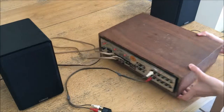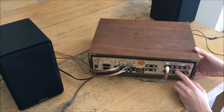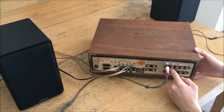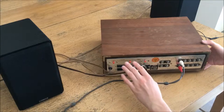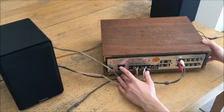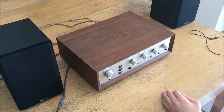The inputs on the back are quite fascinating. We have the auxiliary input, a stereo record player input for X-TAL and MAG both with left and right channels, a pass-through tape recorder connection with recording and monitor out, and a spot for a tuner and stereo tape player. There's also power on the back: an unswitched up-to-300-watt output and a switched up-to-100-watt output connected via the front panel switch, so you can turn all connected audio gear on and off with one switch. Very clever.